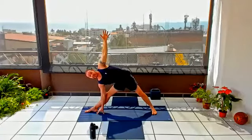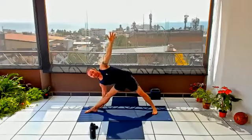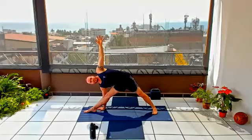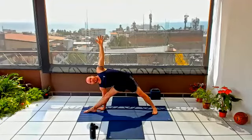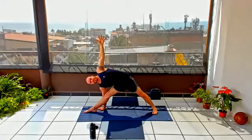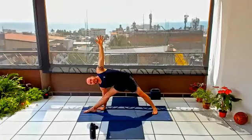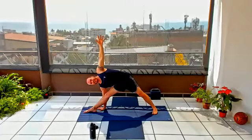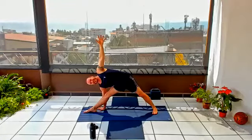Now on the other hand, if you're finding this to be pretty fairly okay and you're getting your palm to the floor, go ahead and move your hand to the back side of your leg. Make sure to roll that left shoulder back, keeping the shoulders stacked one on top of the other. Hang in there, you're doing good.